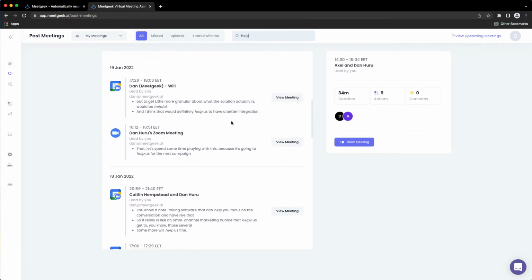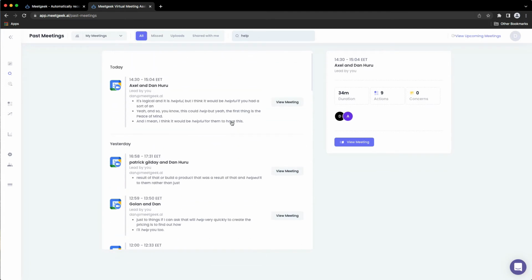We found it a really, really useful tool. So yeah, this is where you will come and be able to catalog all the meetings you've done in the past and have access to it. Like I said, depending on your subscription, this will be here for you indefinitely. And as you can see, with every meeting, it gives you on the side here some basics: who attended, who was the lead, what time the meeting took place, and also how long the meeting went on for, what sort of actions were taken off the back of this meeting. Again, all this stuff will be explained.